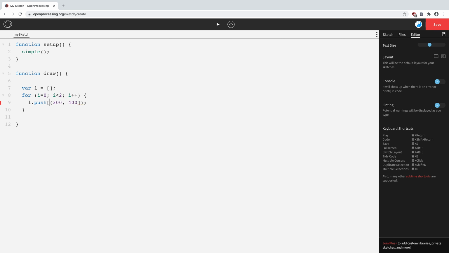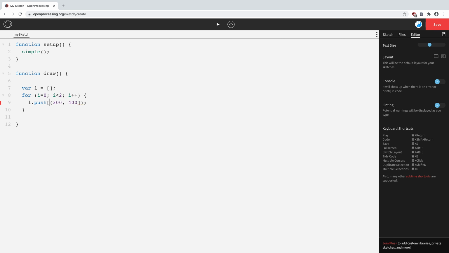So I'm going to create a vector, which is something that p5.js gives us, and it's just a nice way of packaging together 2 or 3 numbers, because vectors have an x and a y and maybe even a z. So we're using vectors as a way of describing where these objects are going to be.